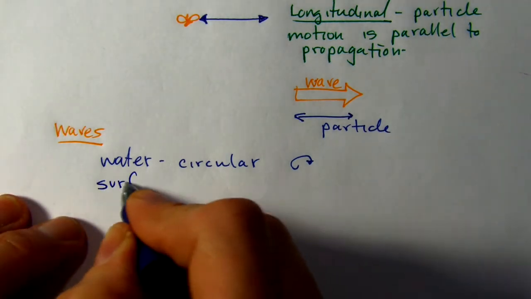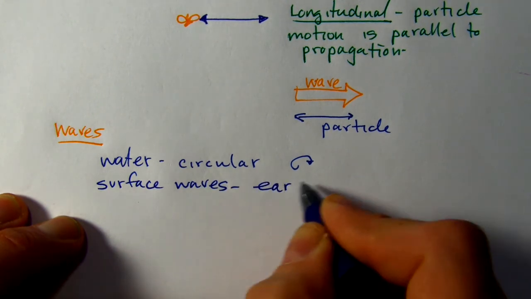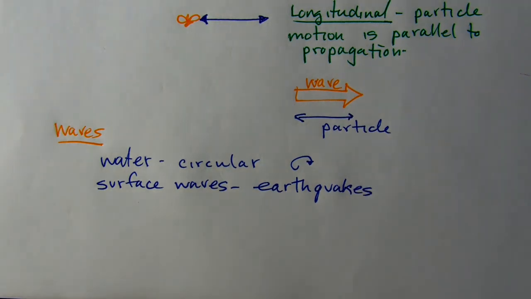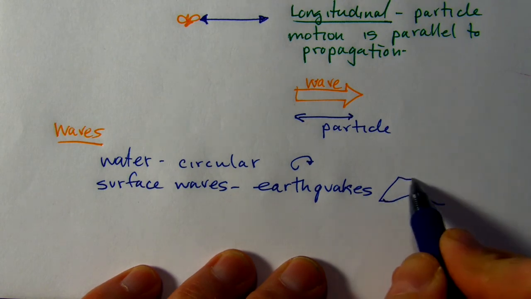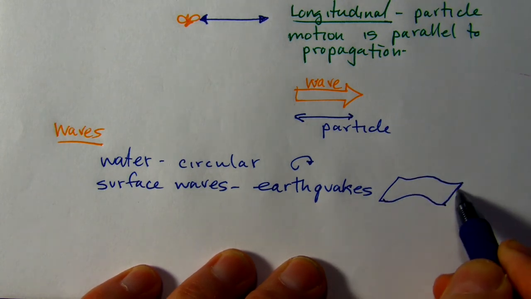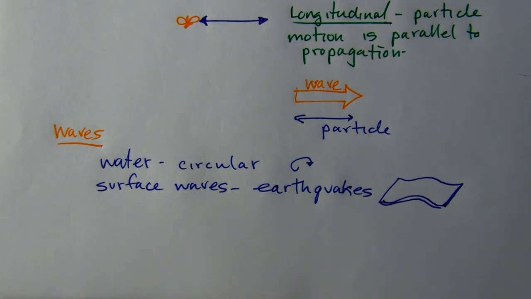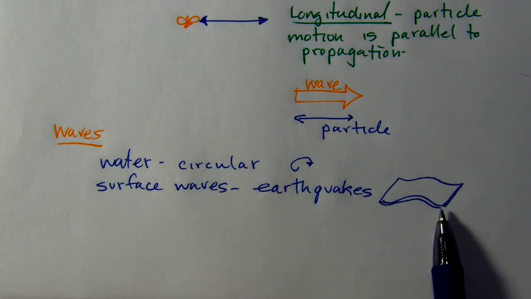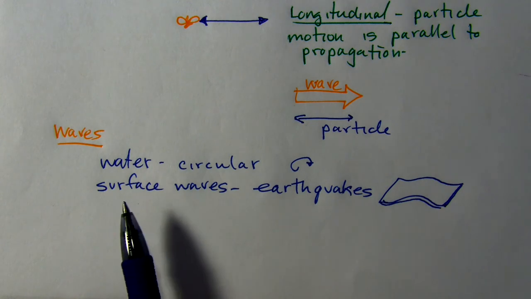There are what we call surface waves, okay? And those are generally associated with earthquakes, okay? That this entire surface here might be like a blanket, for example, okay? Draw a little thickness in there, okay? But there's some kind of motion that is very specific only to surfaces like land or blankets, for example, that are different from water. And so those are just a couple examples of different ways.